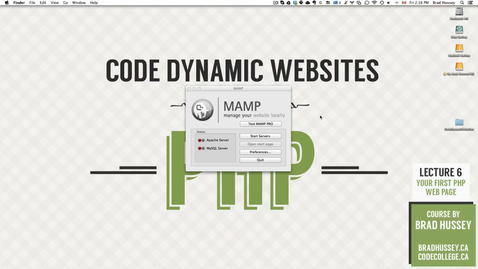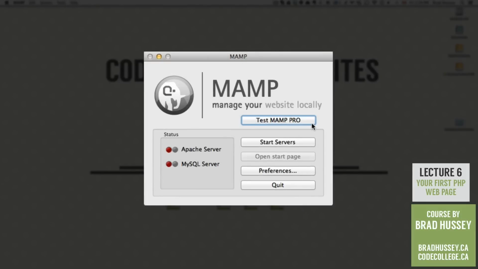Go ahead and open up your virtual server. In my case, I will be using MAMP for the Mac. If you're using the same, then this should be a breeze for you. Hopefully for the other servers, it's the same. You'll see a screen that looks like this, a little box, and it gives you a couple options. You'll see things like status, Apache server, MySQL server, and a couple of red lights, meaning nothing has started yet. But what we're going to want to do is click on preferences.